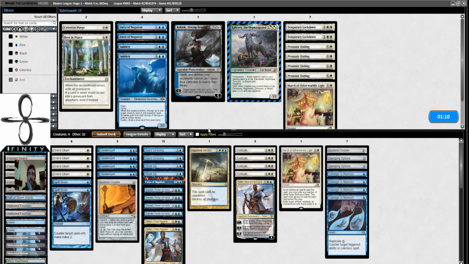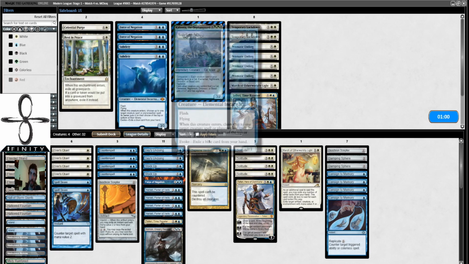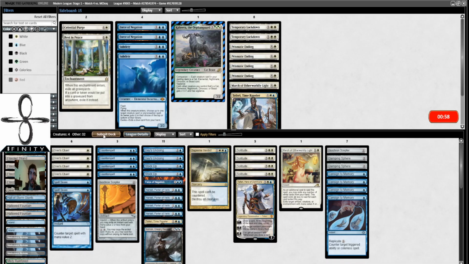I don't think we bring in Ashiok. I don't think this is an Ashiok matchup. Of course, it does stop Sowen Microspawn. That would probably actually incentivize me to take out a Teferi just for this reason. So, actually, let's try that.